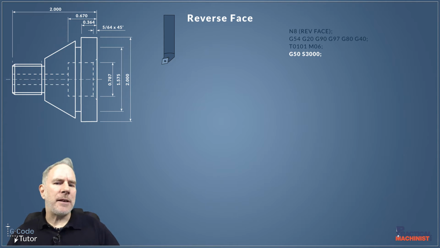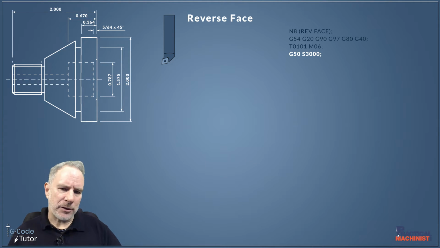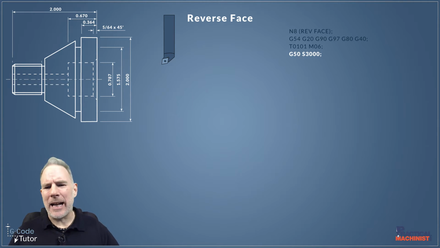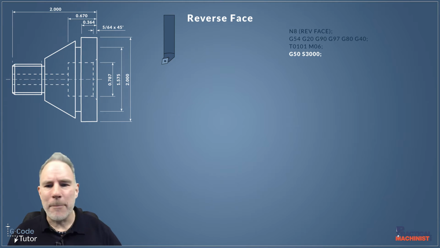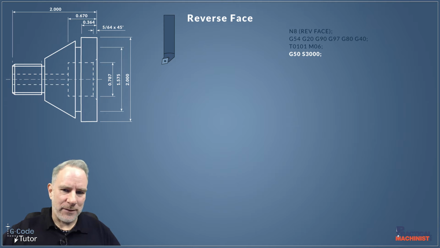We're using constant surface cutting speed on this sequence, so I'm using G50 and S3000. What this does is add a speed clamp. That G50 is a speed clamp command, and it stops the machine from exceeding 3000 RPM. So no matter what happens with our constant surface cutting speed, as we start approaching that center line, the spindle speed is going to accelerate and go up to an infinite speed unless we put a speed clamp here. Now, you may have heard machines in your shop suddenly make a whole lot of noise and speed right up and sound like they're going to blow up. That's because the operator forgot the G50.